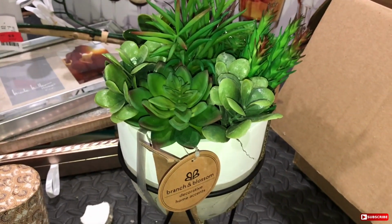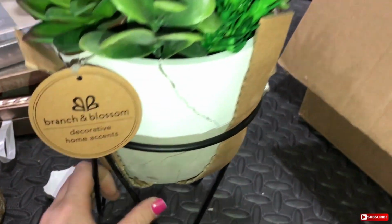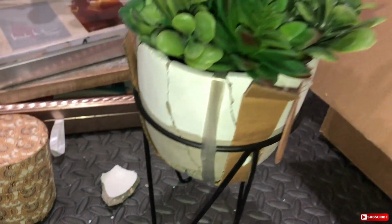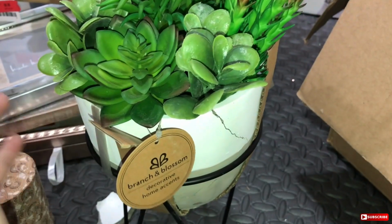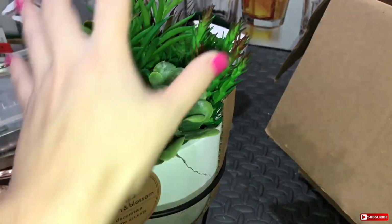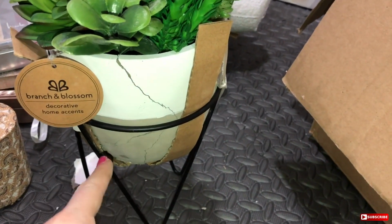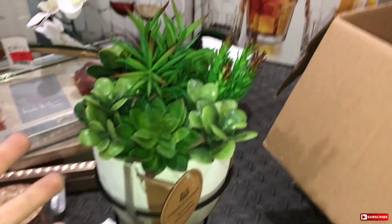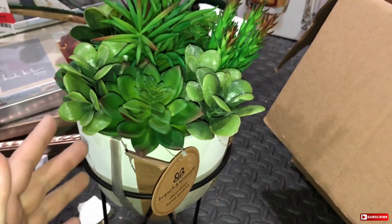And over here we have this succulent arrangement. Unfortunately, the entire pot is completely broken. I don't know if you guys can see, there's a piece that fell out when I went to sit it down, but I'm planning on taking the entire pot apart and keeping the arrangement and trying to find another pot similar to it that I can put into the stand, because I think it looks really neat sitting up like that. Or maybe I just might, I don't know, I'm gonna mess around with it, but I definitely want to try to find a pot similar to that size.